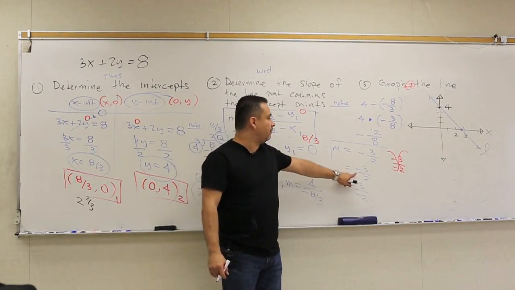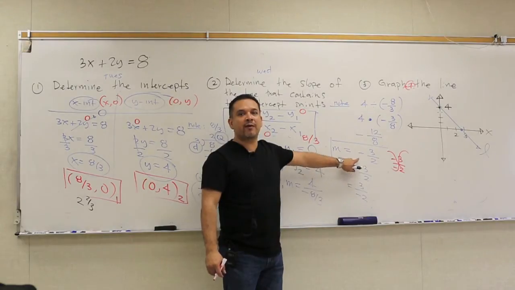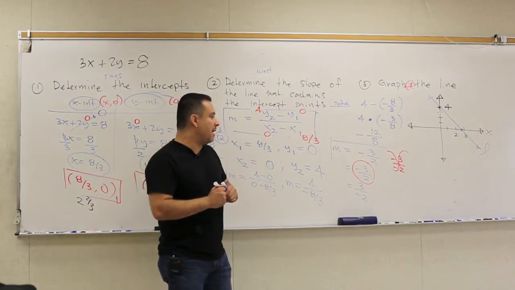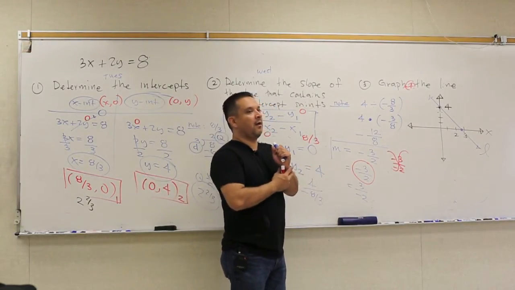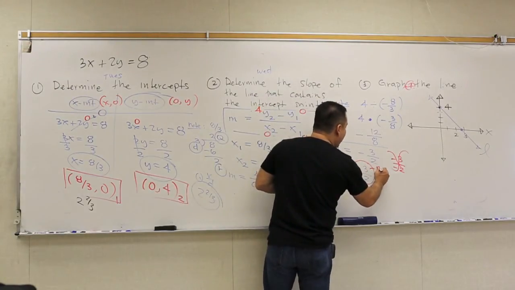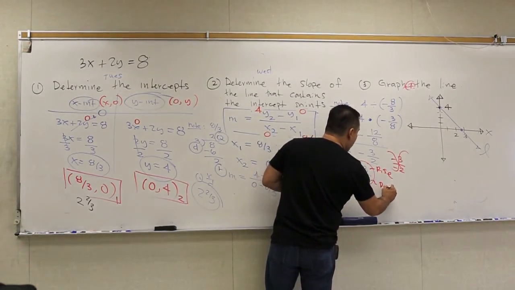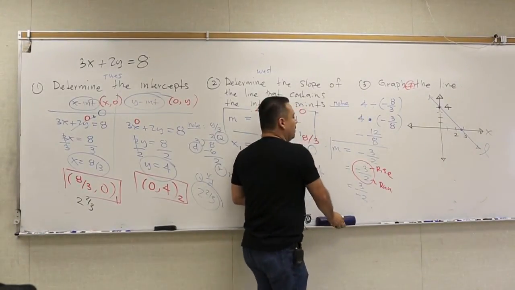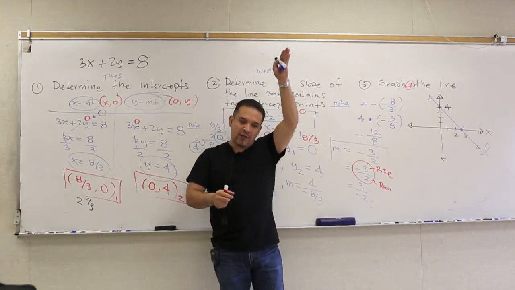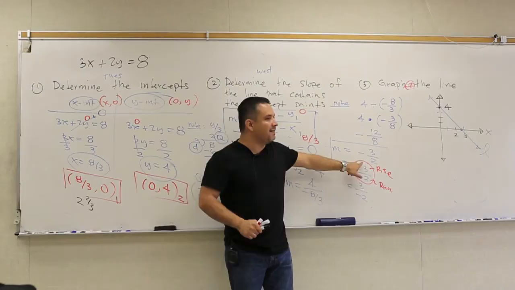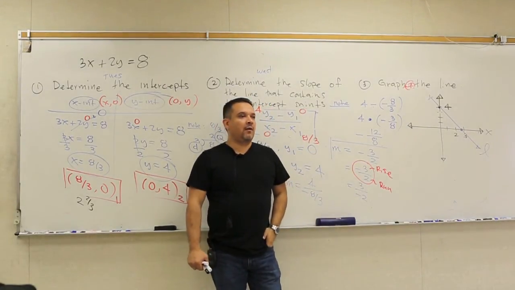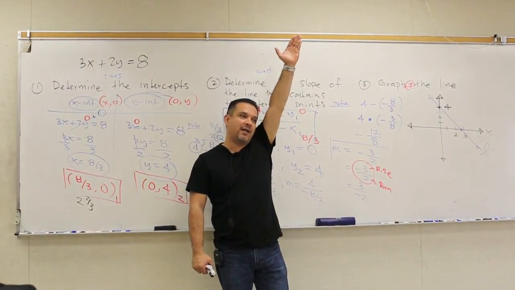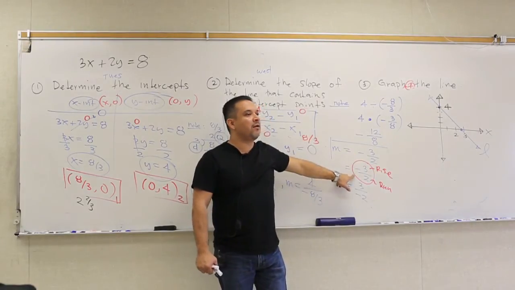So let's say you put it on top. Do you guys know what my personal favorite is? To put the negative sign on top. I'll talk a little bit about why, but not right now. Now, if the negative sign's on top, isn't this still rise over run? What does it mean if your rise, which is an up and down movement, is negative? You're not going up, because we think rise is always up. Rise is going down.